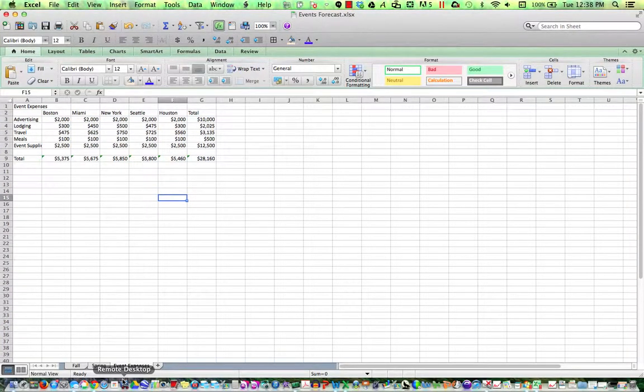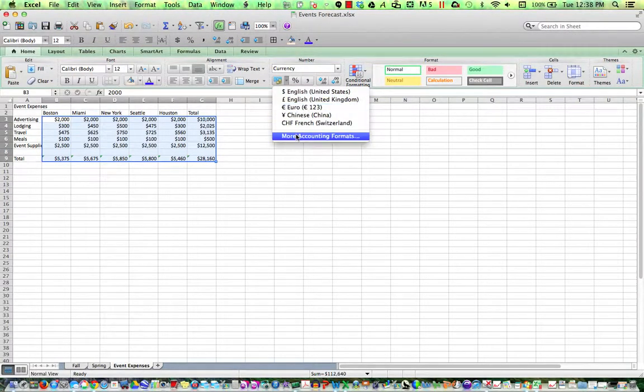If you want your dollar signs and your numbers to line up like they would if you were doing accounting, dollar signs to the left, numbers all right aligned, then if you highlight B3 to G9, you can either right-click and go Format Cells and then choose Accounting, or from here you have the Accounting button on your home ribbon, looks like some money.